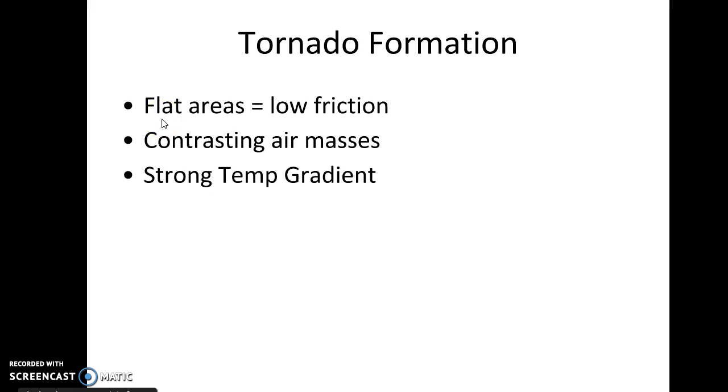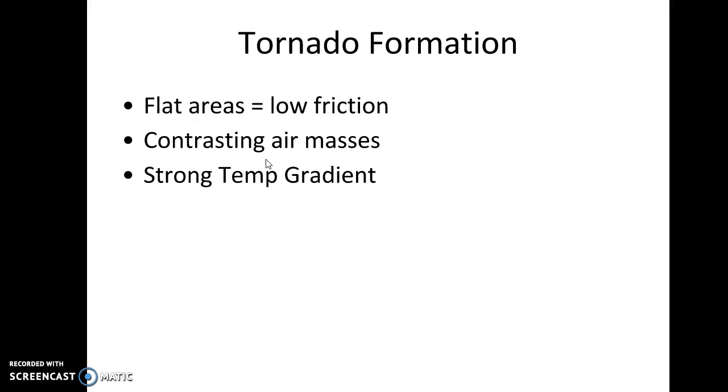We have Tornado Alley in the Midwest, where we have the Great Plains, and this is where it's very flat. It's great for agriculture, great for growing things like corn and soybeans, but the problem is that it's very flat, so there's very low friction. We're unlikely to get a significant tornado in the Northeast. We do have tornadoes occasionally, but they're usually pretty small, because we have a lot of hills and mountains. We have high friction. In places like Nebraska, of course Kansas, Wizard of Oz, low friction, very flat regions of the country. We also have this contrasting air mass.